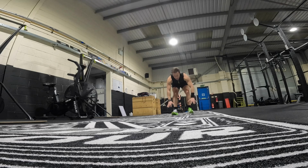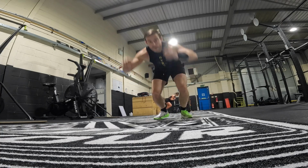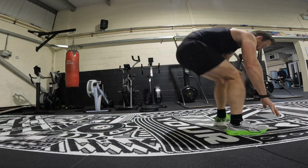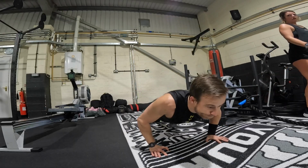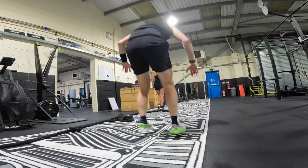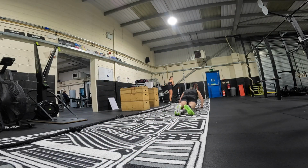Test 4, the burpee broad jumps. Now, there's not a lot to report on this. The most crucial factor is that when you land your jump after each repetition that you don't slip. You want that outsole to stick to the carpet. In recent Hyroxes we've seen quite slippy carpets, so it's quite important that when you do your jump and you land it, you don't slip or stumble forward. Sometimes rocking forward with these types of shoes is also possible.